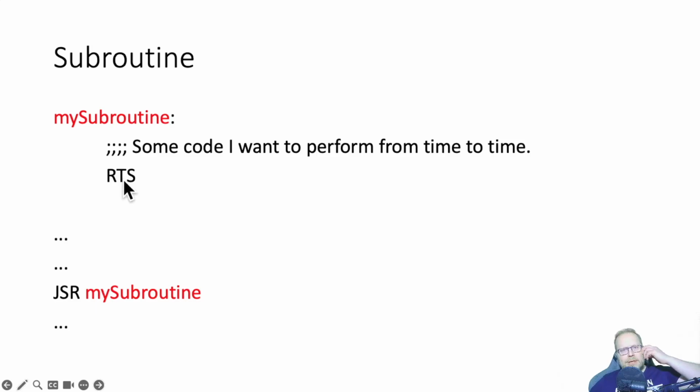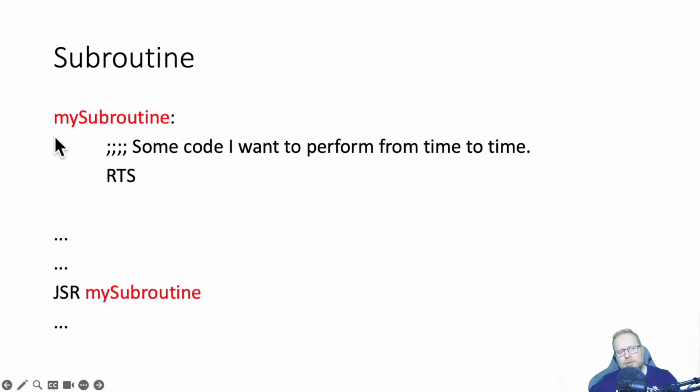Now when the CPU hits this point, RTS, it's going to do exactly what it says. So it goes from here and just goes back here and continues on the next line. So we get back to where we were.